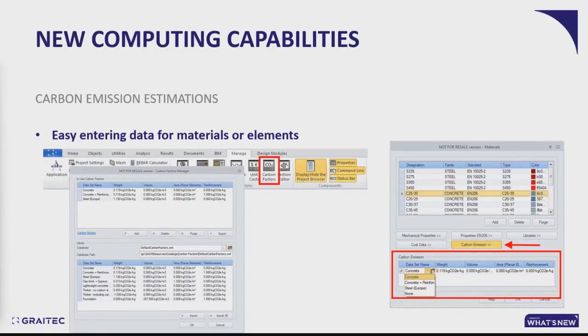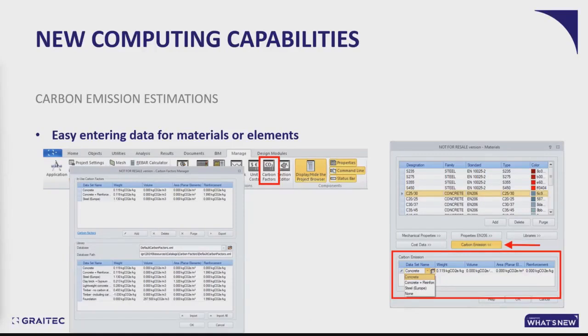That's why on Advanced Design, there are tools to easily create and manage a list of used carbon factors, so we can create our own databases. Carbon factors can be easily assigned to materials or even selected elements. We have there many interesting possibilities on Advanced Design, like defining factors not only by the weight, but also by area or volume.